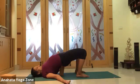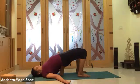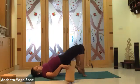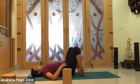Just be 1 minute in any of the Shavasana positions that you're in. If you have a block, if you're here, stay here. If you're without the block, doesn't matter. Just stay and breathe. Thirty more seconds. Try to comfortably release your body completely.